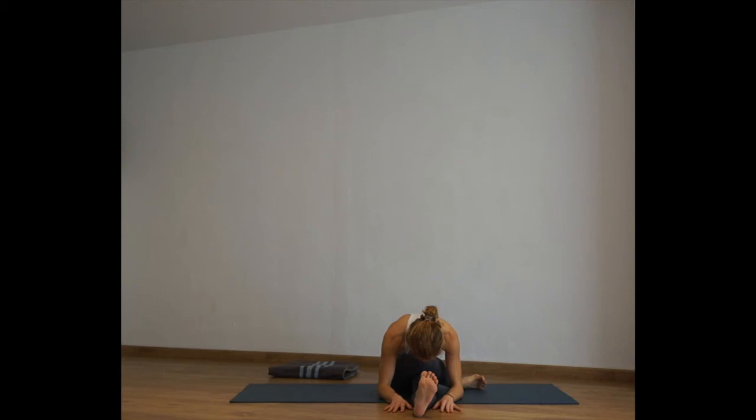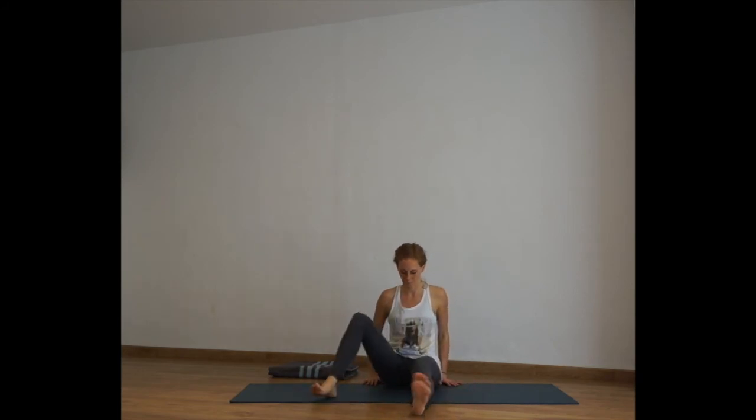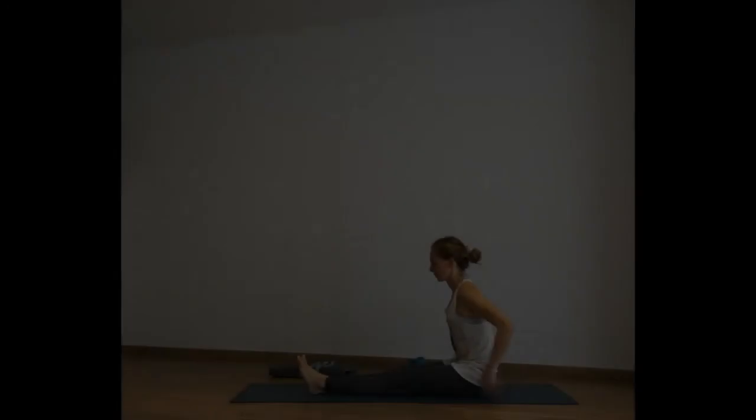If it gets too much, then come up a little bit. Flex both feet. Take big breaths, soften your face. Fully relax your body. And as you inhale, slowly come back up. Unwind your legs. And we'll switch to the other side.